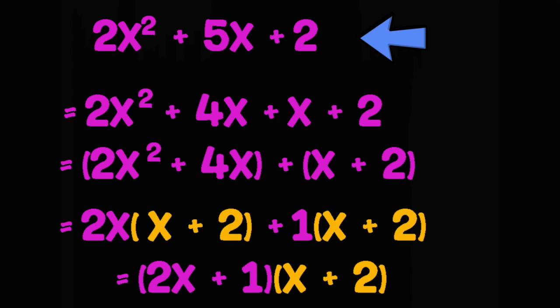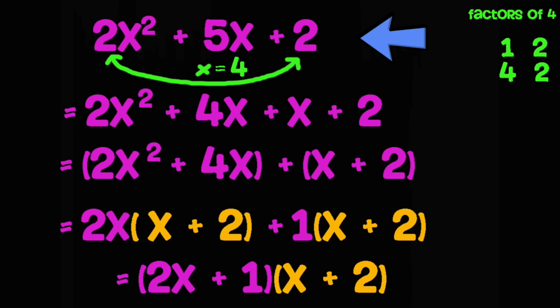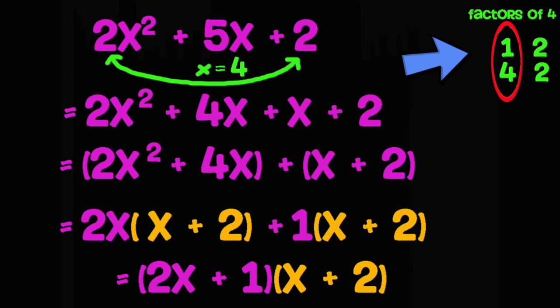Factorizing 3 expressions now with an a value out the front of the x squared, that is in this case 2, what we need to do is multiply the a value by the c value, so we need to multiply the 2 by the 2 as you can see here. This will end up giving us an answer of 4. Now what we need to do is find the factors of 4 that will add to 5, so if you have a look, the factors of 4 that add to 5 are 1 and 4.